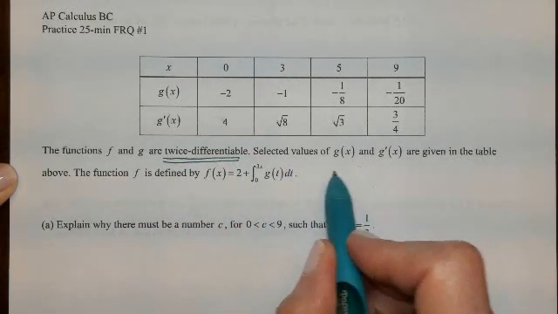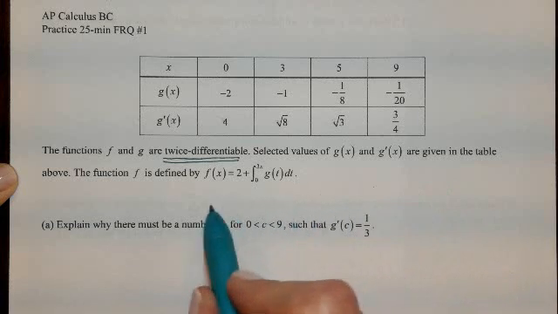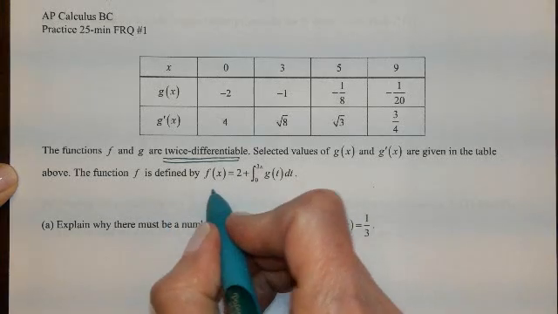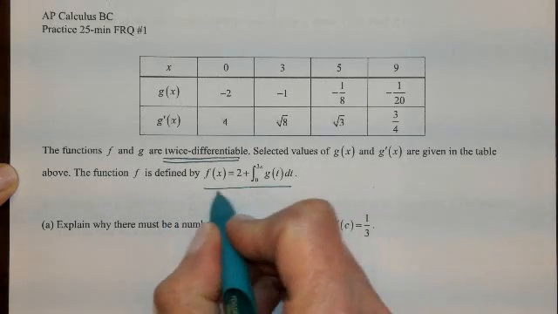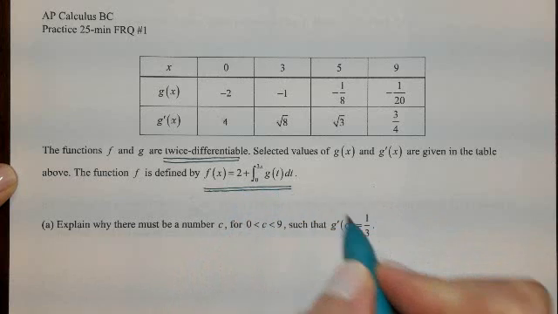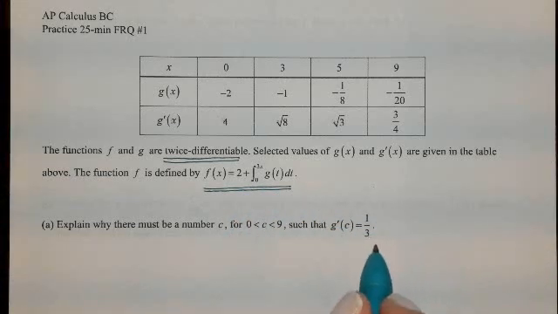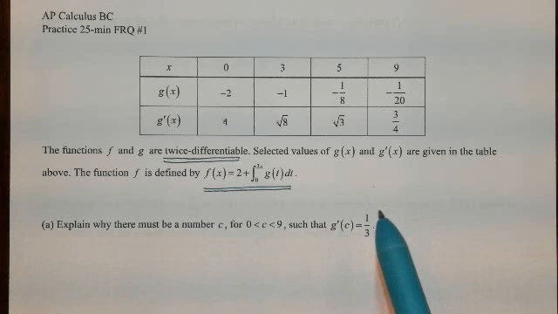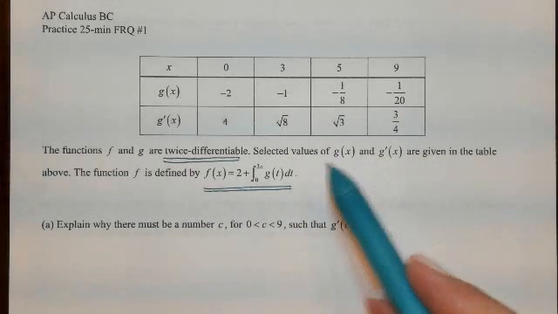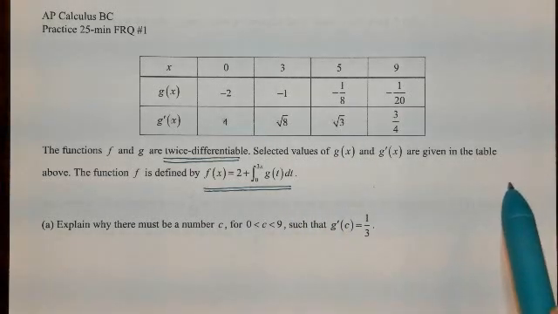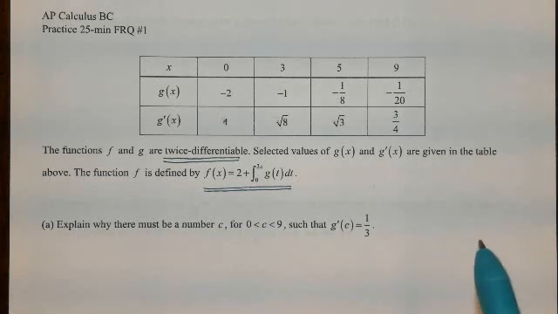Selected values of g and g prime are given in the table above, and the function f is defined by this. So when you get your problem for your 2020 exam, know that you don't want to just spend 10 minutes looking at the problem, but you do want to read it and make sure that you get the information from it that you'll need in the problem.